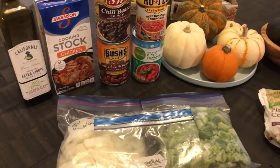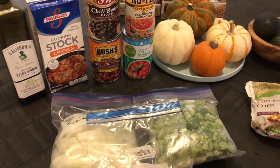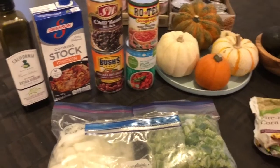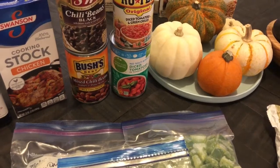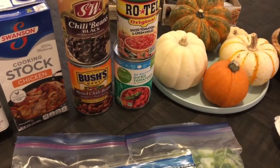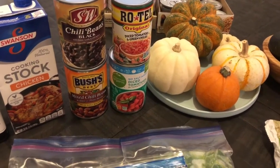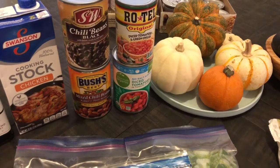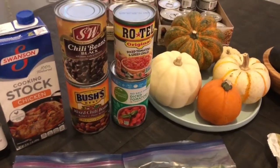First I'm gonna use a little olive oil. You can use olive oil, avocado oil, canola oil, vegetable oil, whatever oil you prefer. Then I'm gonna add cooking stock, the chicken cooking stock. I usually add broth, but I forgot to pick some up at the store, and I had these for a different recipe. I was gonna make a gumbo later, and I had these on hand for that, and I'm just gonna break into them now.